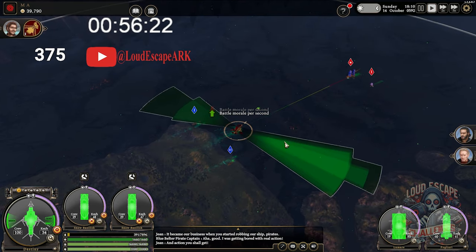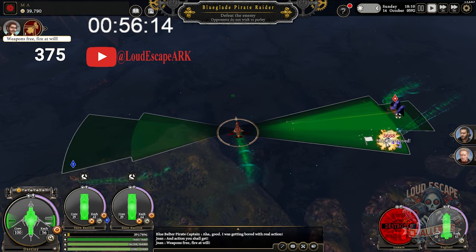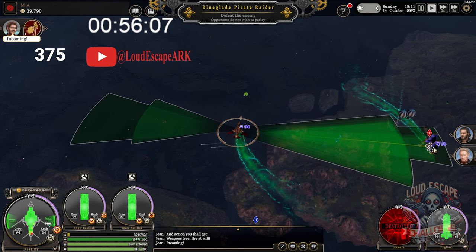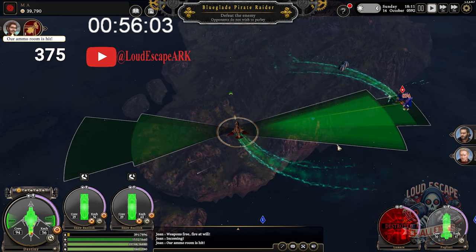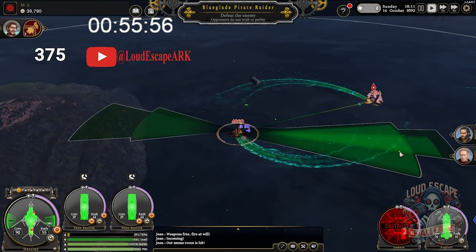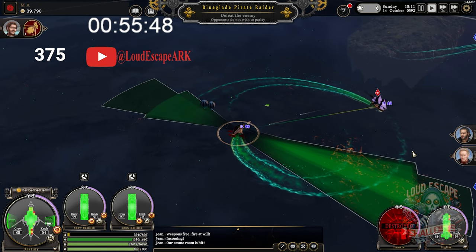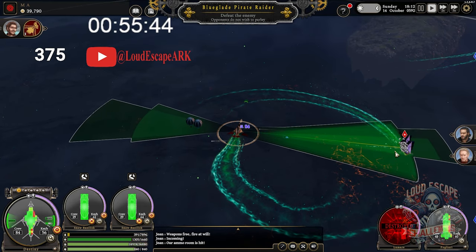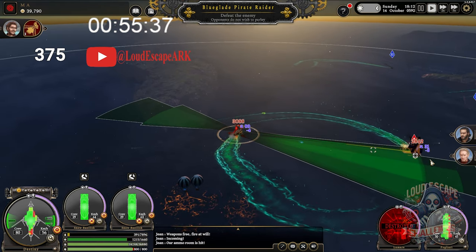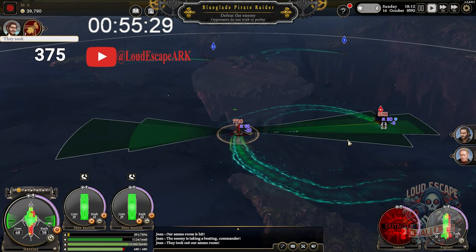It is a fight. Oh. It is a fight. Cannons, fire at will. Damaged. Oh my god, we lost two. Room is on fire. We lost two. We lost four men on our ship. We need to assign crew. Oh, he shot so much. Damn it. We got hit really hard.